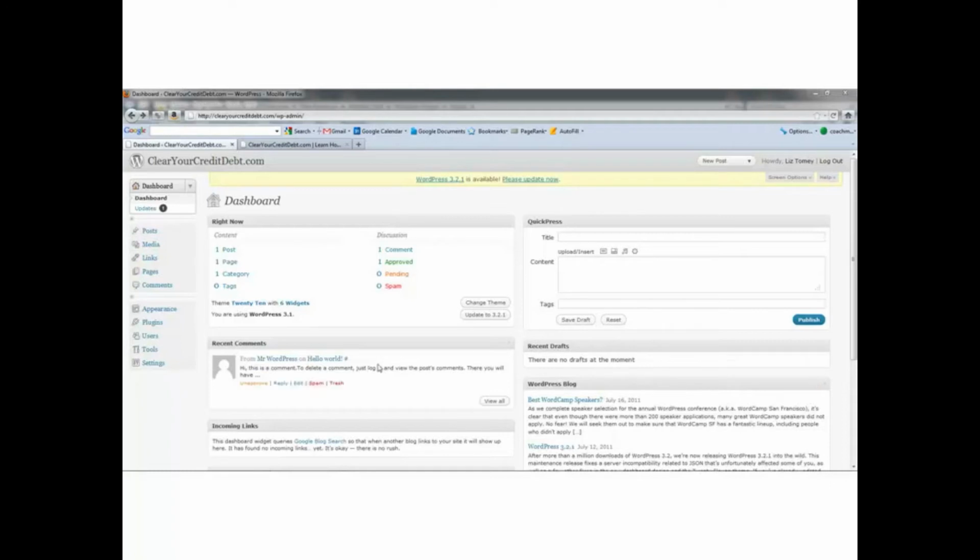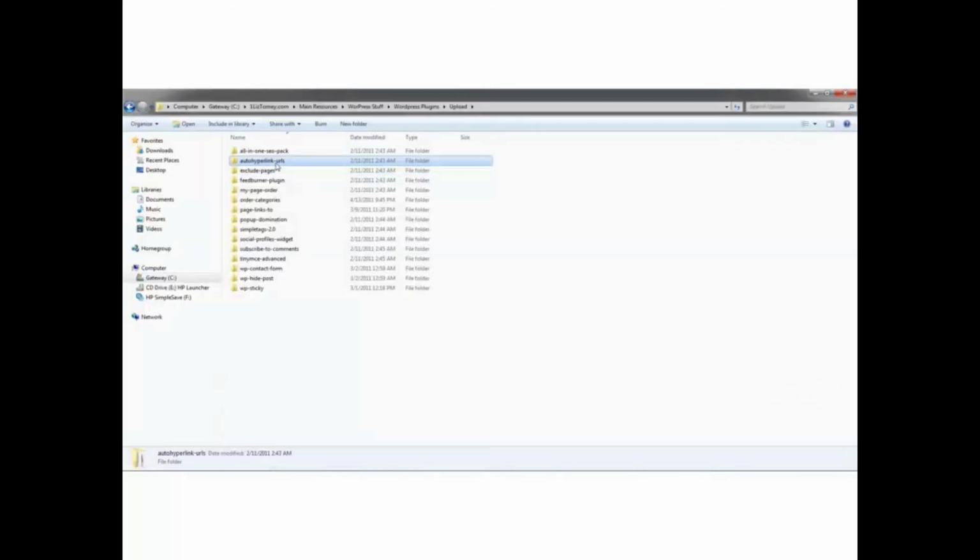Okay, so like I said, our blog is all installed. We got to get a theme for it. The only plugin I really use on these kind of sites is the auto hyperlinks URL that just makes links that you post on your blog automatically clickable. If you don't have this plugin, they won't be automatically clickable. You'll have to do the HTML on them or use the hyperlink button within your WordPress blog.